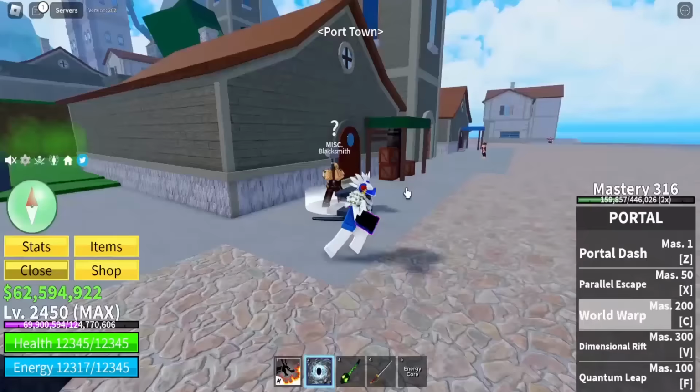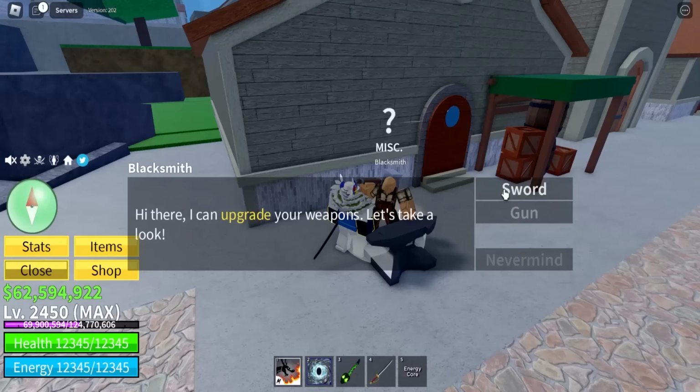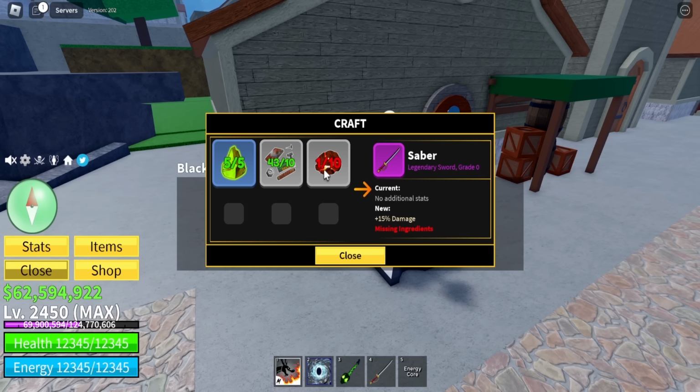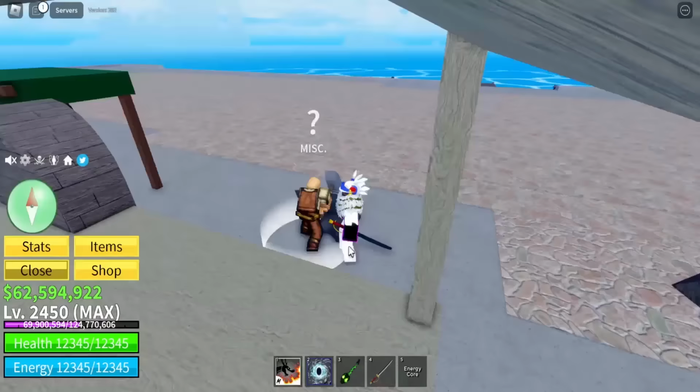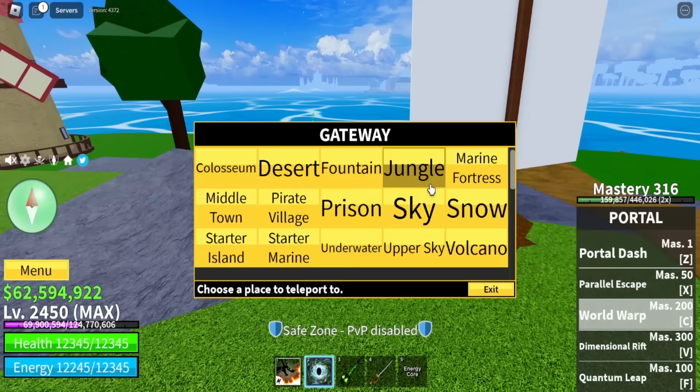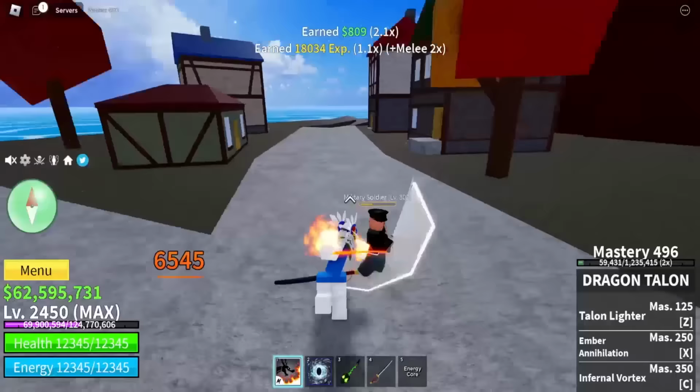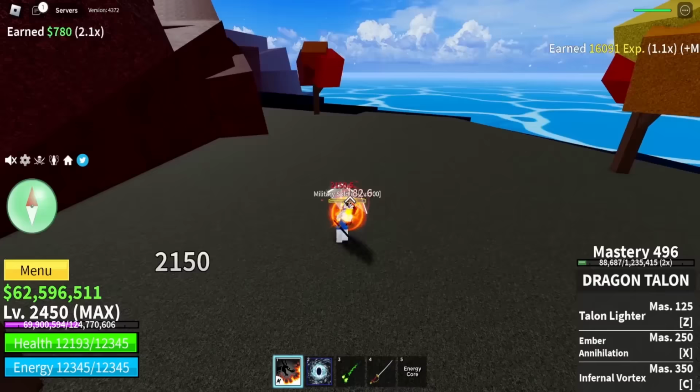But guys, there's one more thing left to do. If I go over to the blacksmith, we need to upgrade his sword, okay? How much materials do we need? Okay, let's see. 5. Okay, we got this. We got that. And we need 9 magma ores. Okay, for 15% extra, that's gonna be huge. What the heck? Okay, magma ores is first sea, so I have to go all the way back. All right, so we have to go to the volcano island. And here we have to find these NPCs to get magma ores, okay? So there's gonna be a bunch of them, okay? That's one. That's two. No drop. Okay, that's gonna take a while.